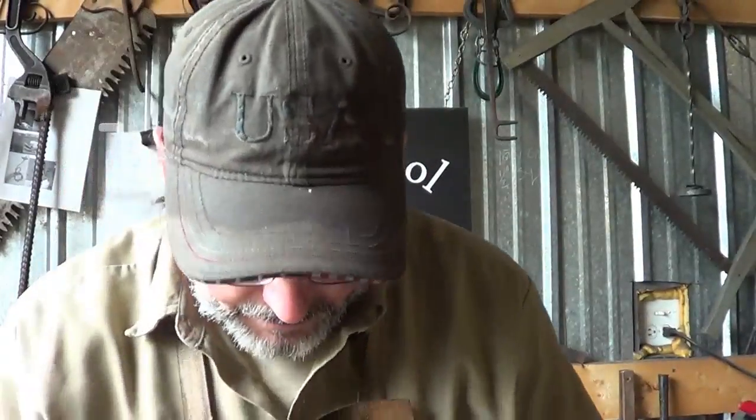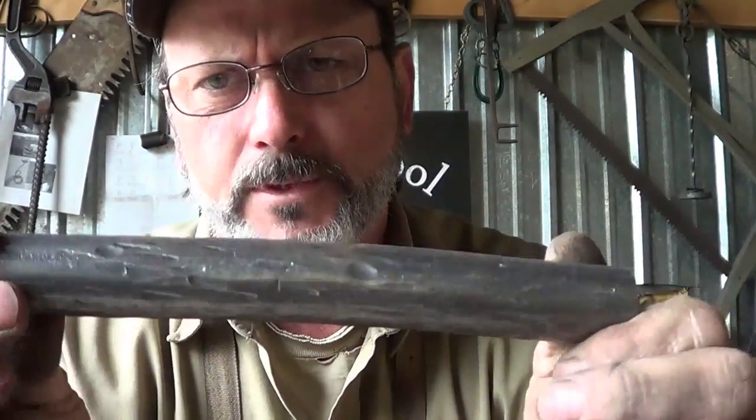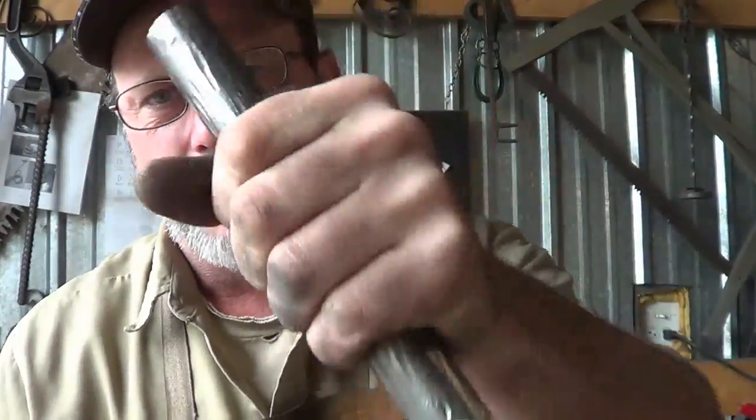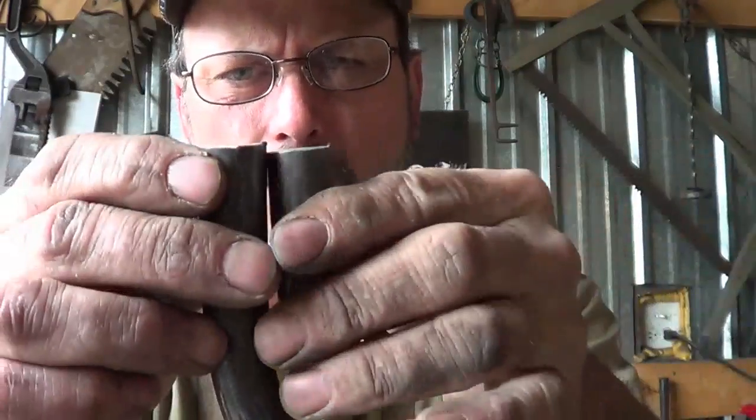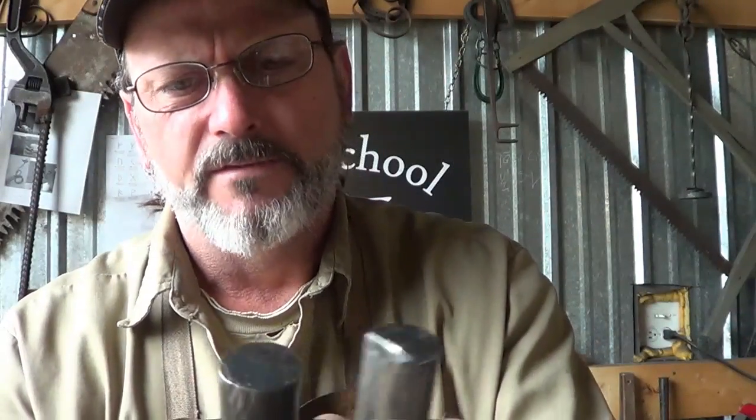I thought I'd come to you with hopefully a quick and not-so-traditional project. You'll probably see next week a video where I did handrails that looked like tree branches. I have a couple pieces of scrap left over from that, and I'm thinking they would make an awesome door pull. I'm going to turn these two pieces of scrap into door pulls, with a plate behind it and some tree bark on the plate — just gonna weld everything together to utilize these pieces.